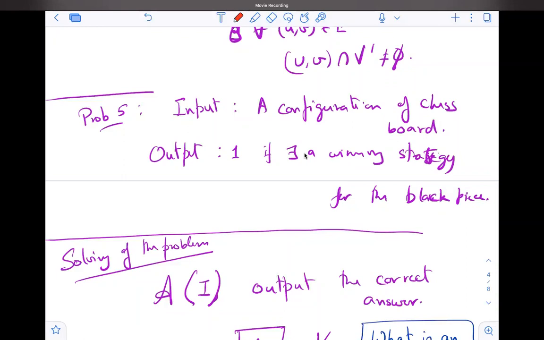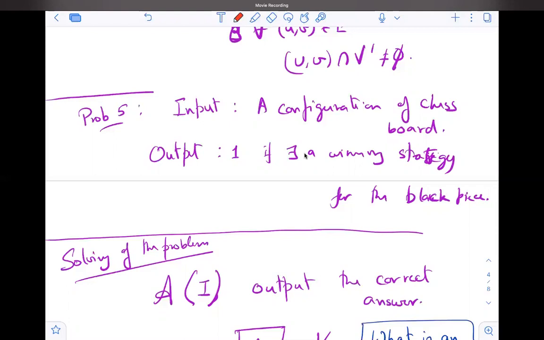Now, is there any guarantee that this game will stop in a constant number of moves? That the winning strategy itself is a game that will take less than a constant number of possibilities, or a polynomial number of possibilities, let's say. So there is an upper bound, but it is exponential, right? The upper bound is exponential.